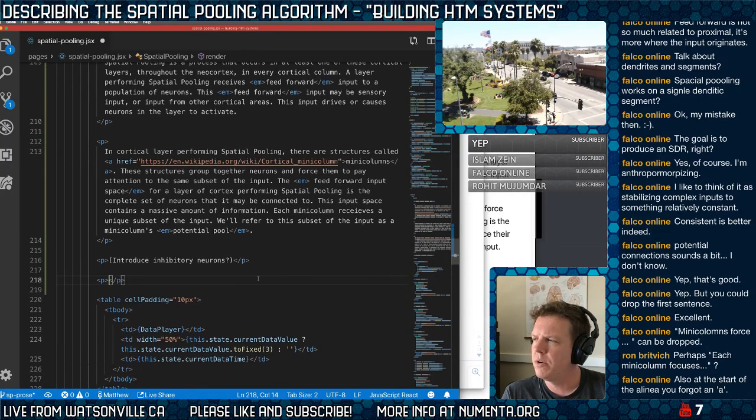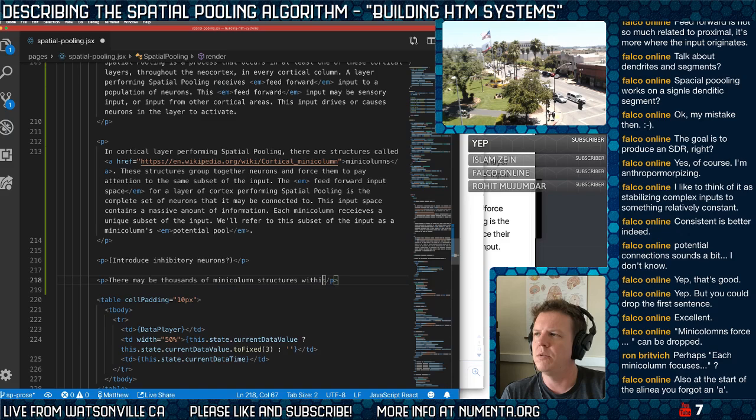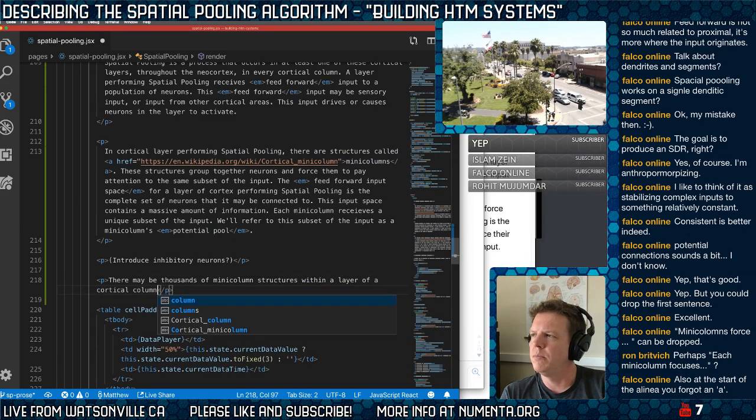Introduce inhibitory neurons, perhaps. So let's say there may be thousands of mini column structures within a layer of a cortical column.